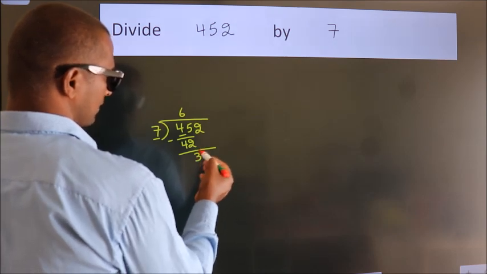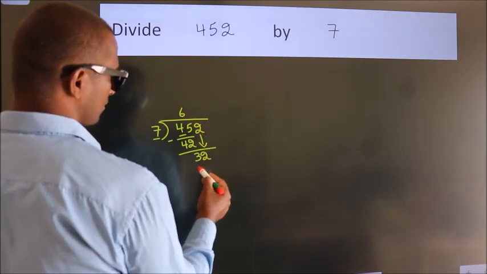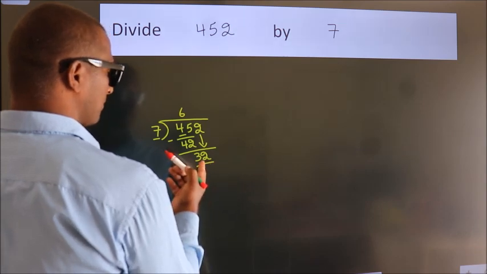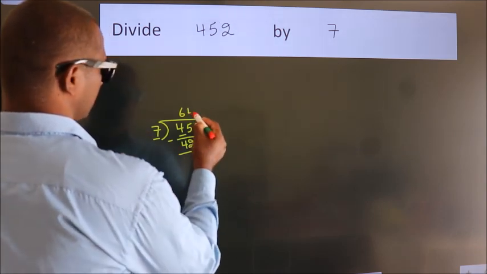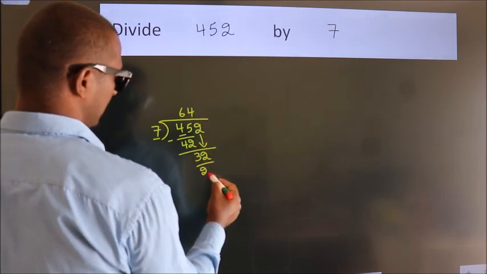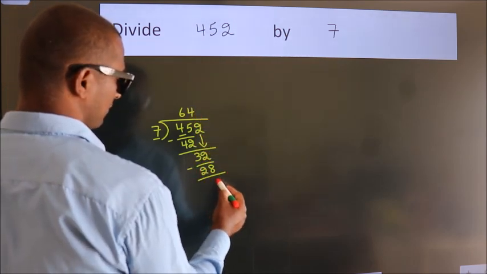After this, bring down the beside number. So 2 down, giving us 32. A number close to 32 in the 7 table is 7 times 4, which is 28. Now we subtract. We get 4.